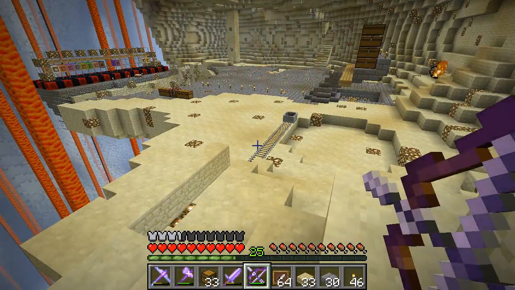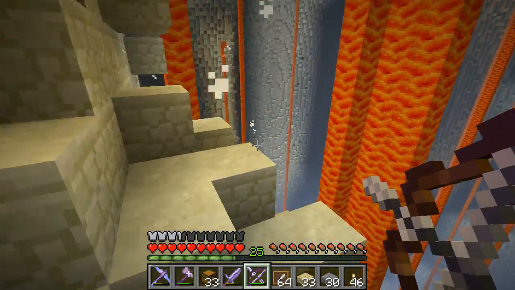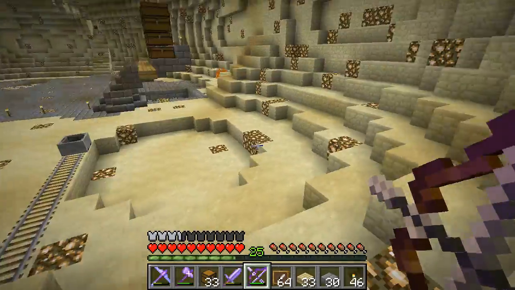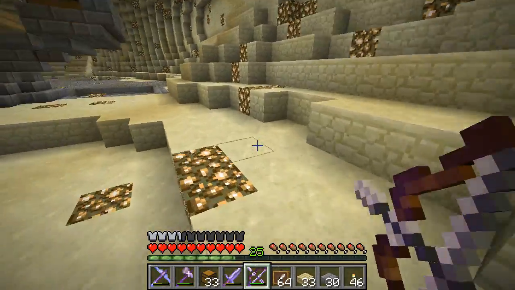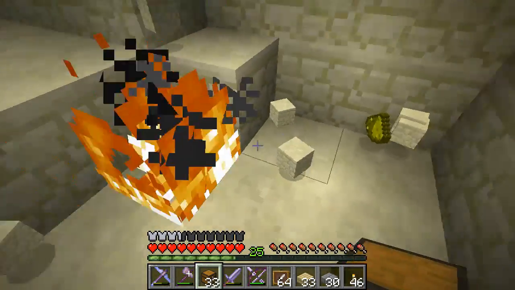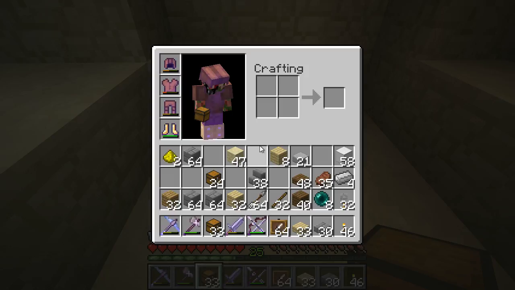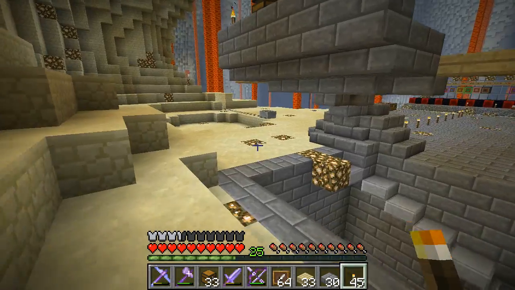If I knew where that ghast spawner was and why he's spawning, I would be much happier. He's going to destroy my victory monument area. Wool is quite susceptible to ghast fire. Let me put out the fire. I almost stepped in it. And I don't have any glowstone on me. Let's just put that there.